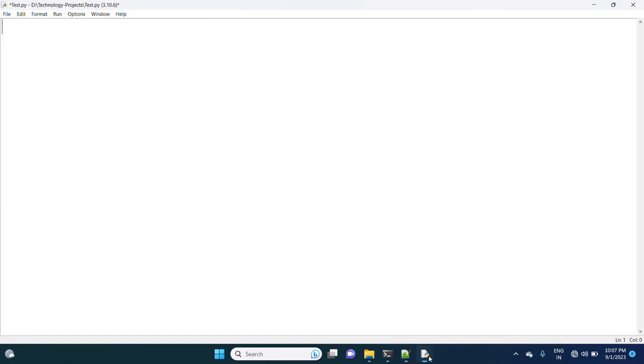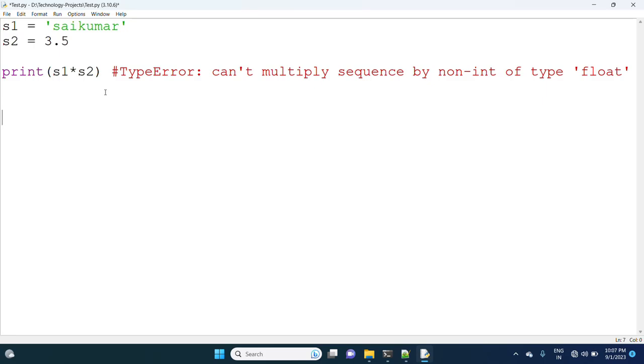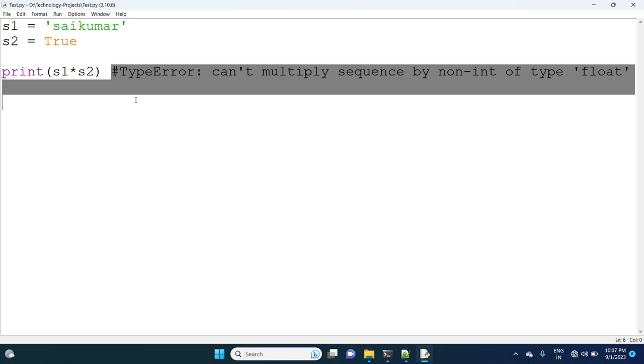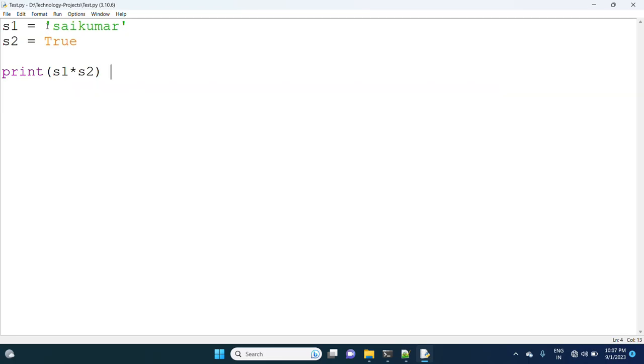But if I take string to boolean, string times true, is it possible or not? Observe here, it is string and it is boolean. Is it possible or not?